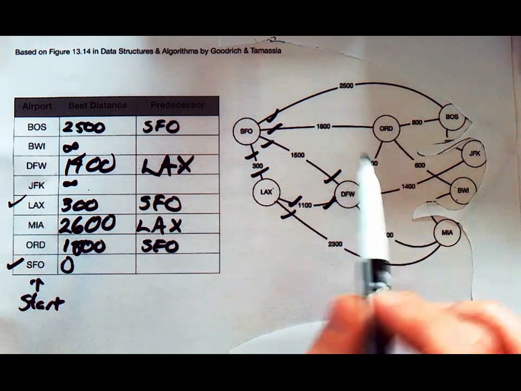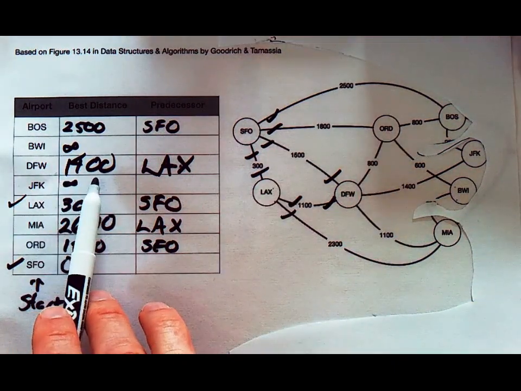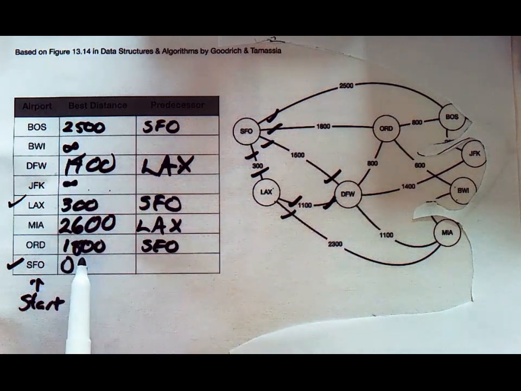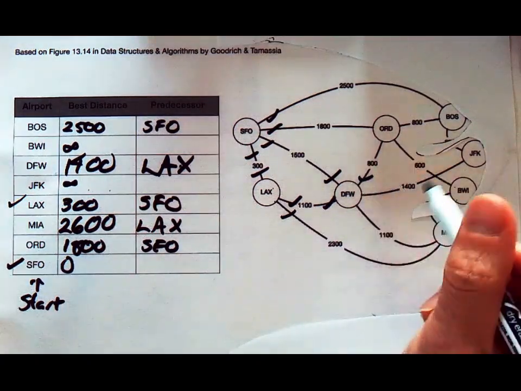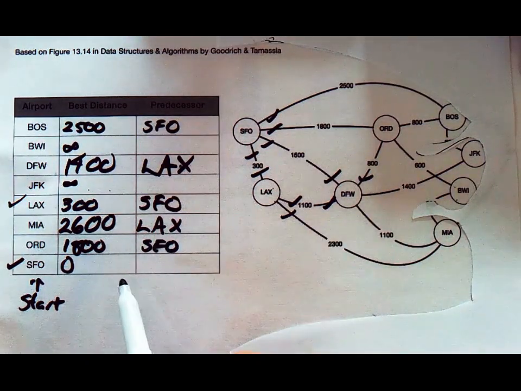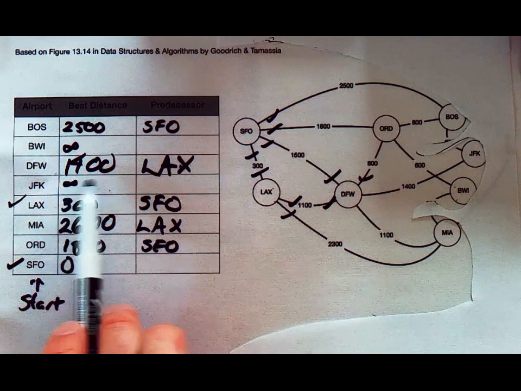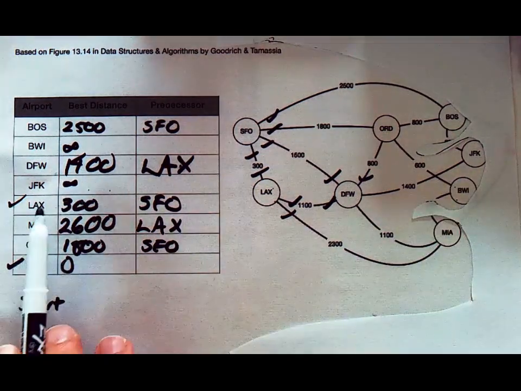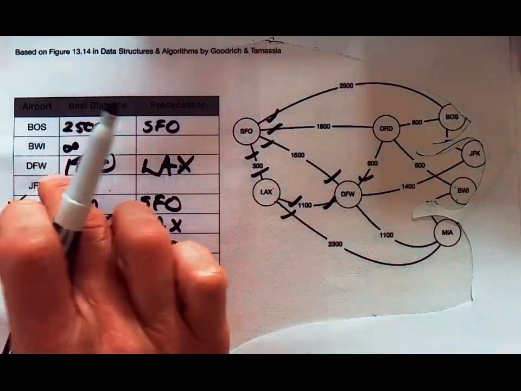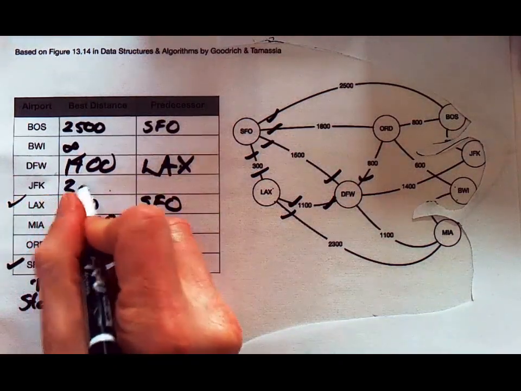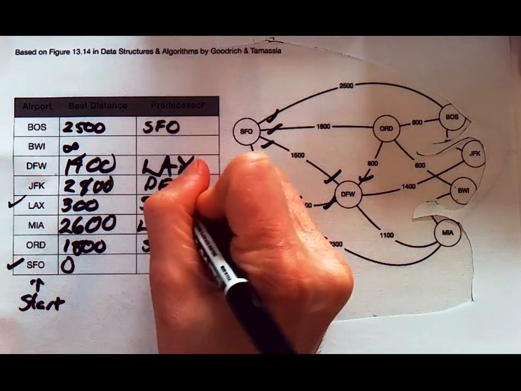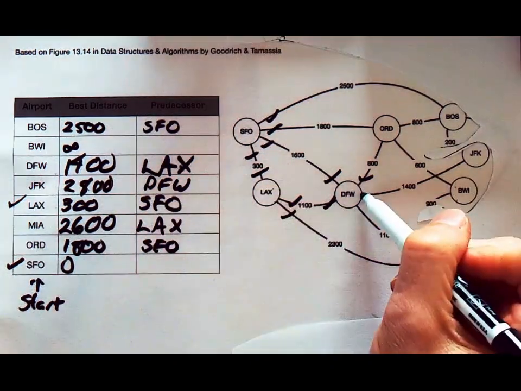Let's look at our flight to O'Hare. So 1,400 to get to Dallas, another 800 to get to O'Hare, that's 2,200. That's worse than 1,800, so we're not going to do an update there. Let's see, to get to JFK, we will have already flown 1,400. Ooh, another 1,400 takes us up to 2,800. Oh, but that's better than Infinity, so we'll go ahead and update, and with that, if we go through DFW. Okay, so we're done with that one.